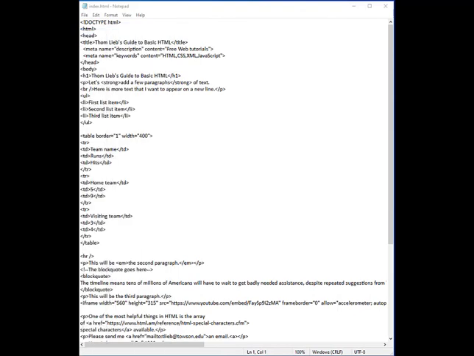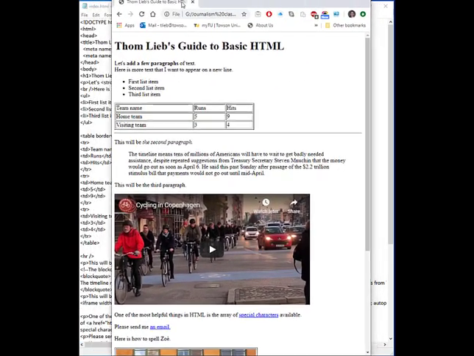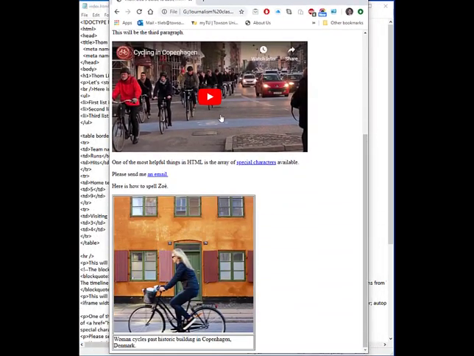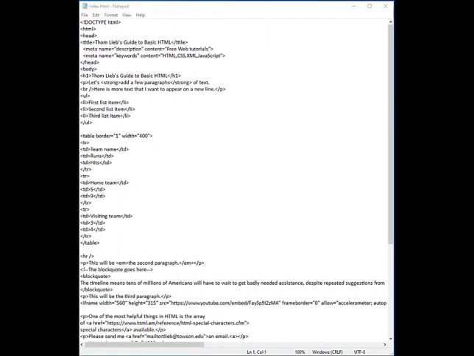So the idea with Cascading Style Sheets was that we were going to take the HTML we used, pretty straightforward here, what we've been working on, and we were going to actually be able to design HTML elements in it.